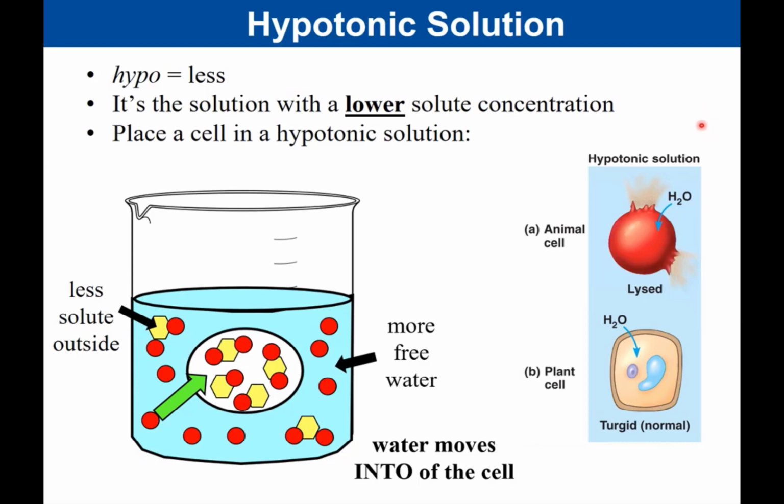Think about for a minute if you've ever been dehydrated and you had to go to the hospital to get an IV. You probably know that if you go to the hospital, they're not going to put pure water into your IV. They're going to put a saline solution. And that's because they don't want to create a hypotonic solution outside your cells so that all the water is going to rush in and your cells are going to burst or lyse open. And you can actually die from water intoxication.